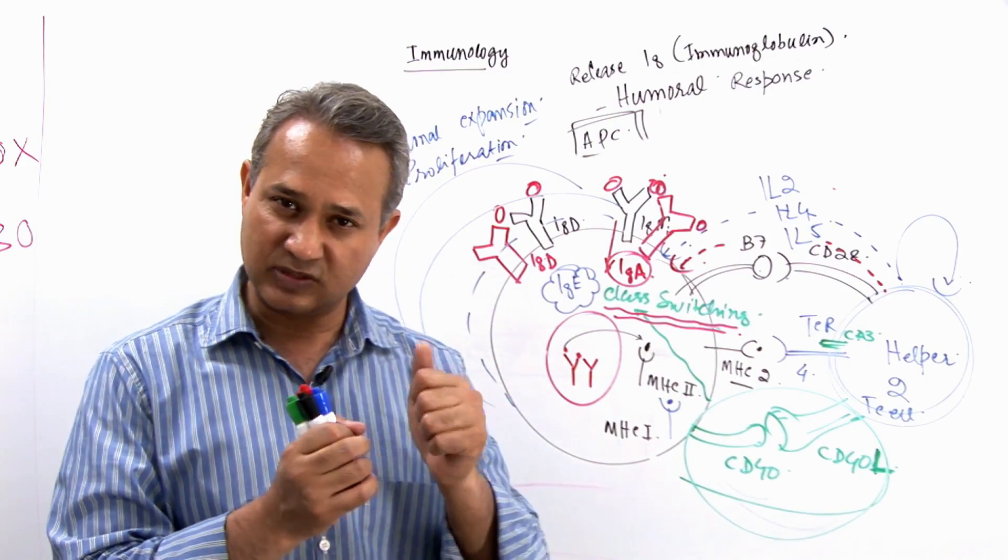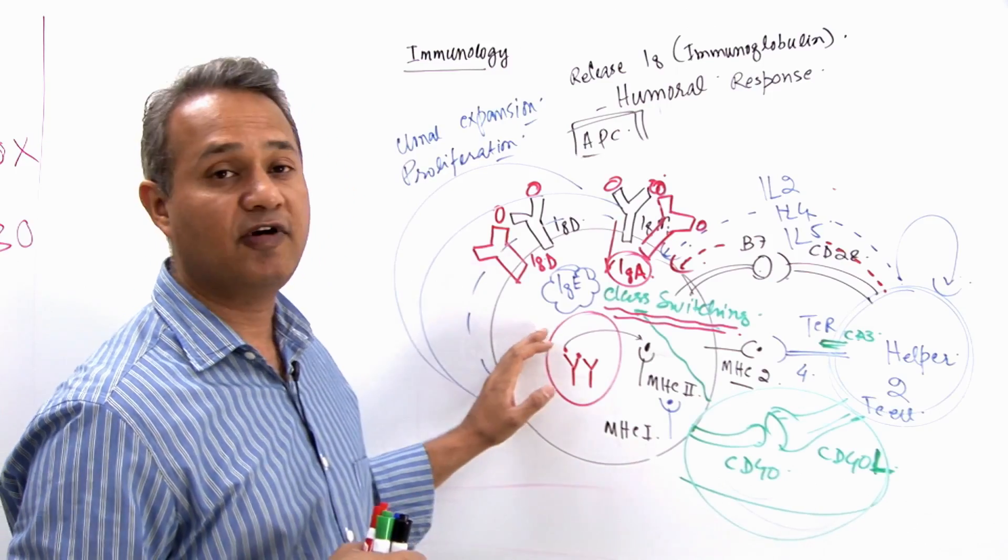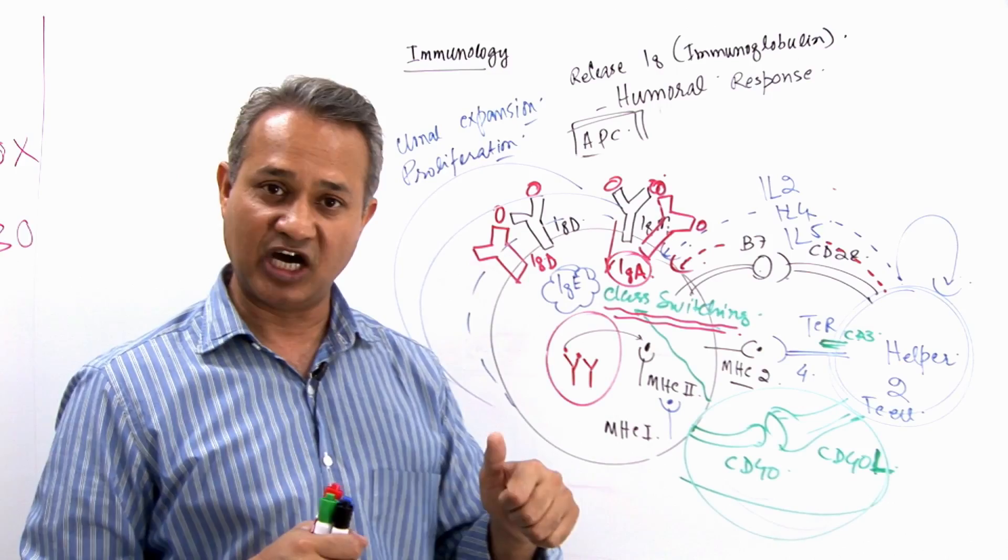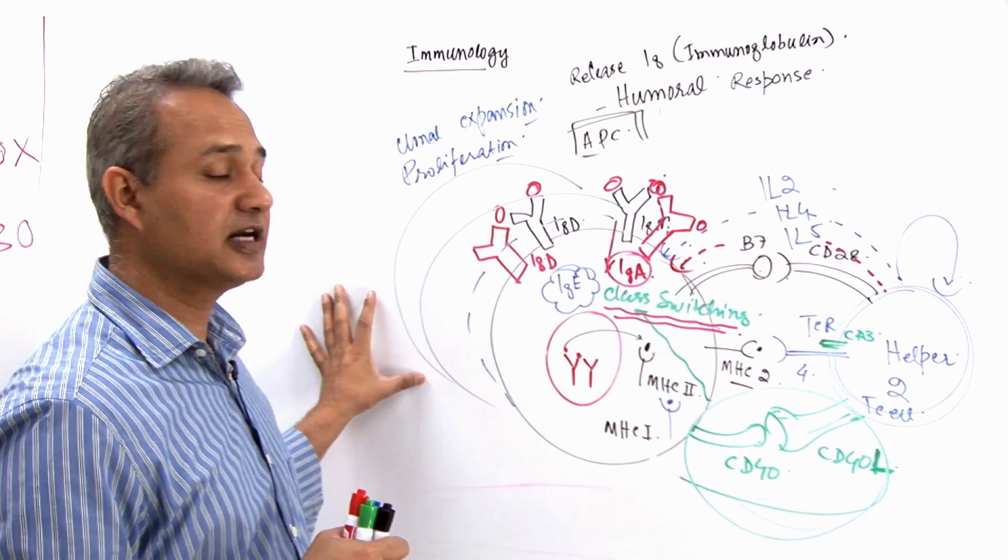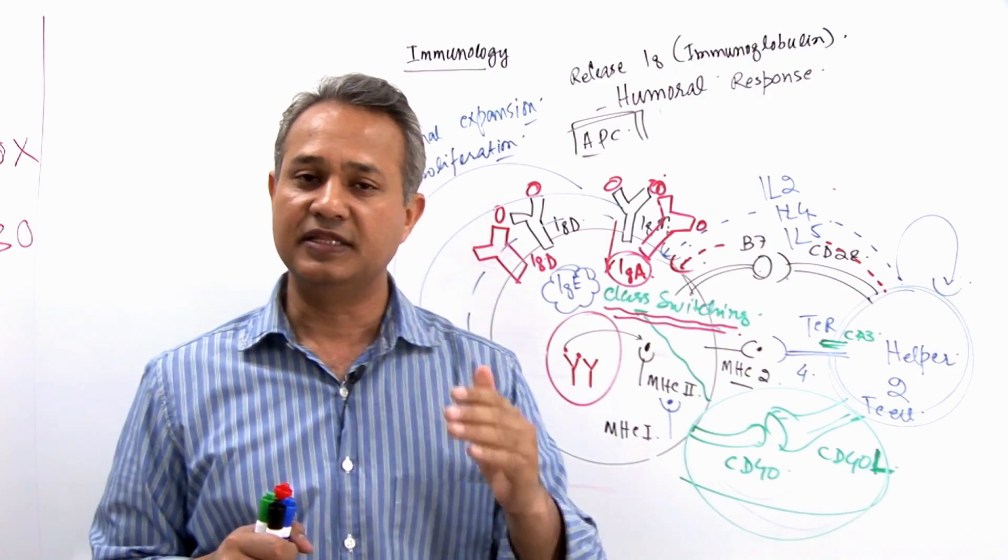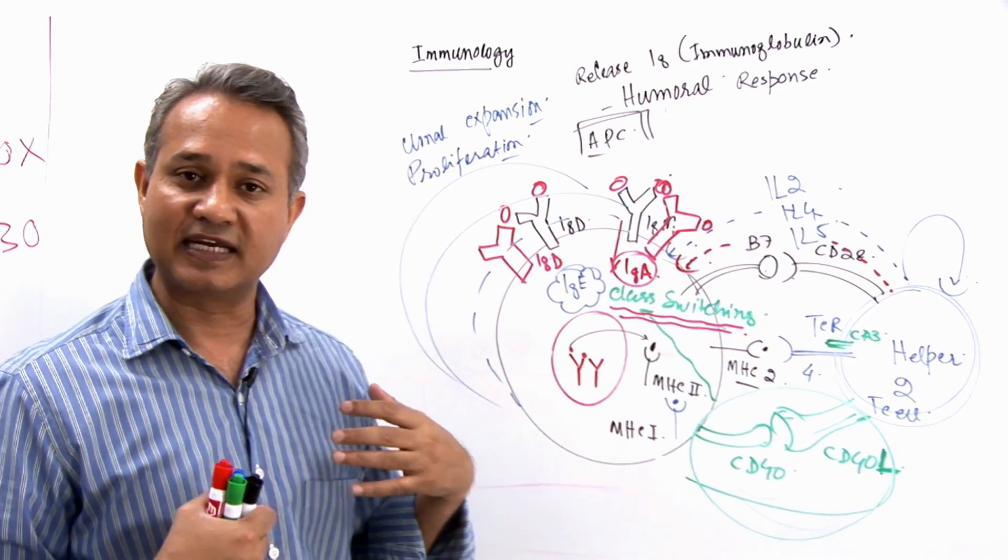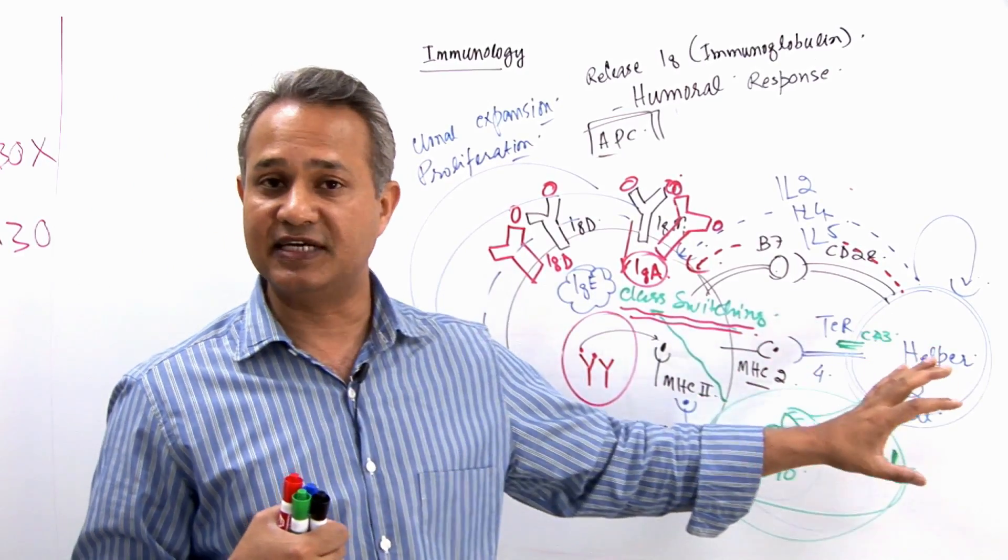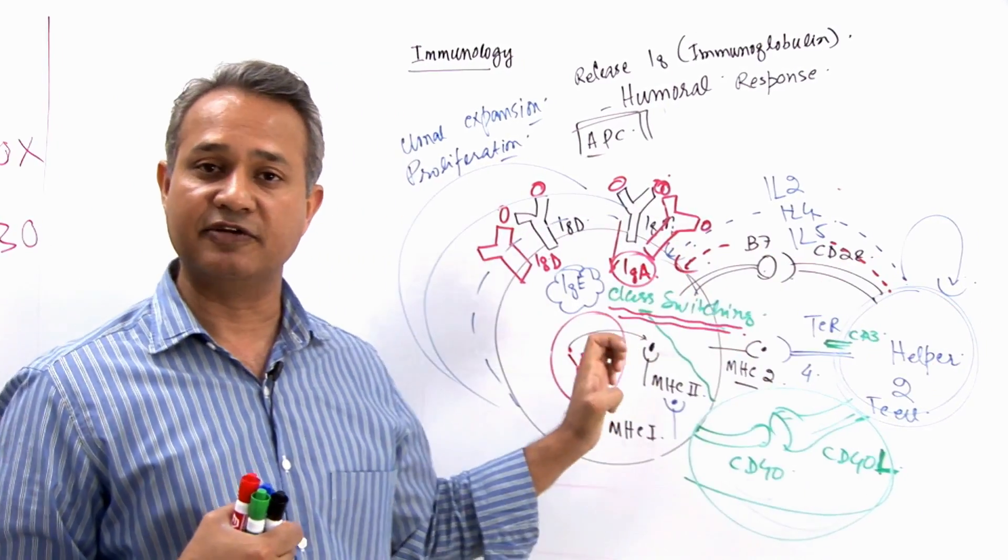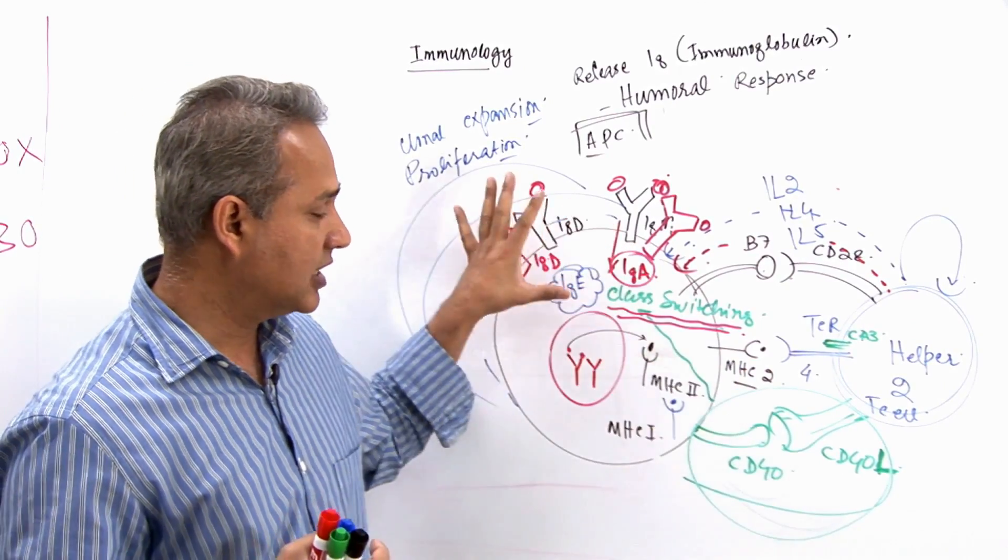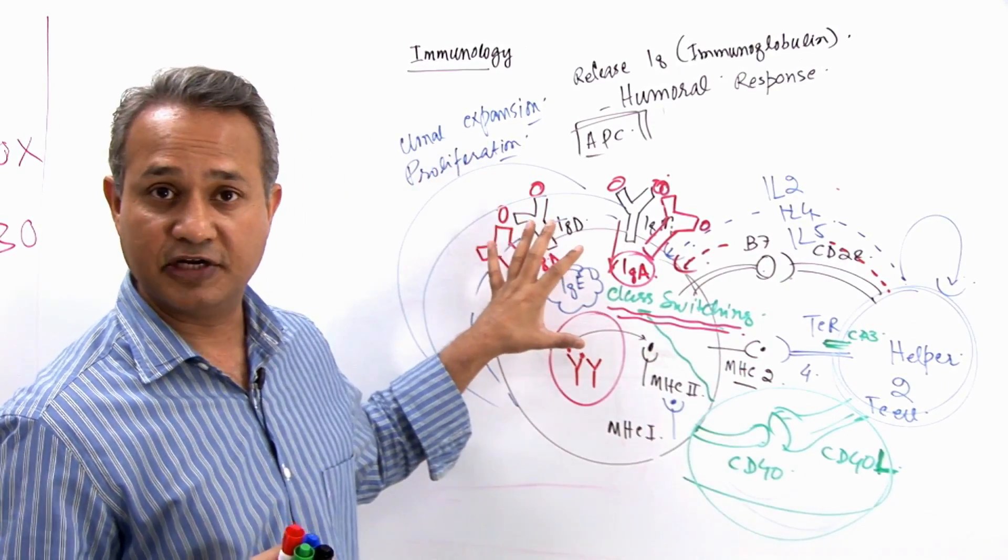So IL-5 helps B-cell become smart and sharp. So these are the actions. Why does a B-cell act as an APC? The answer is it wants to be activated. And for that, when it acts as an APC, it activates a T cell. The T cell in return activates the B-cell. And the activation is needed to become proliferated and to become differentiated.